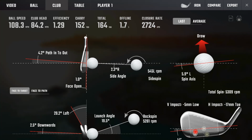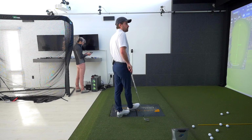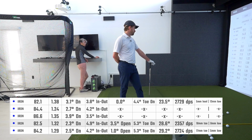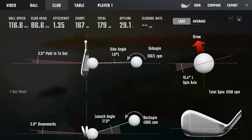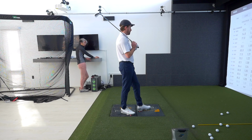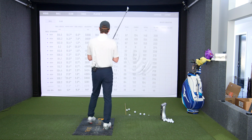Totally. So if you look at the numbers, when you first started, you were 78 club speed, 105 ball speed, which is still pretty good. But since we talked about that change, 82, 84 and a half, 86 and a half, 82 and a half. And on this one, you hit the ground first as well. Same with the 84, and 84 again. Honestly, the 86.6 one, it's not like I felt like I swung super fast. It just felt like a really good example of everything in sync. I think you just reacted in a better way. And coincidentally, that was probably one of the best contacts, 86 and a half gave you 116 and a half ball speed, which I never sniffed last time. That's really quite interesting.